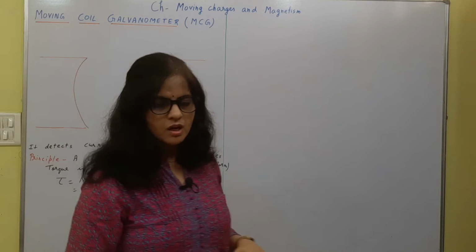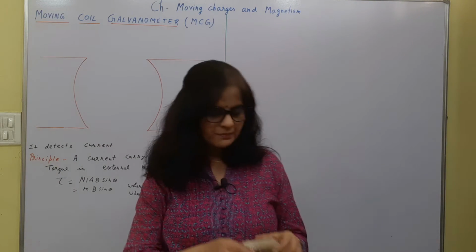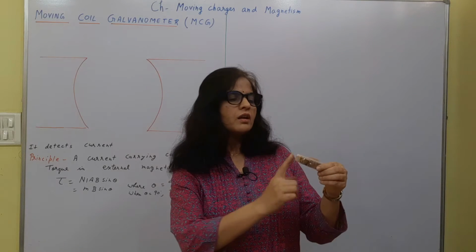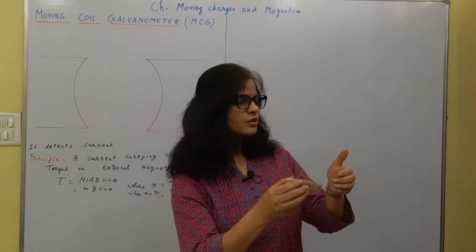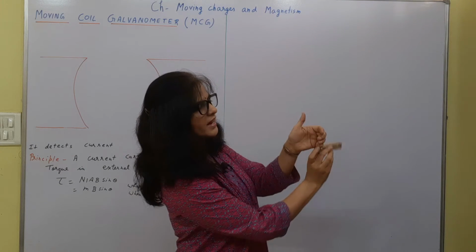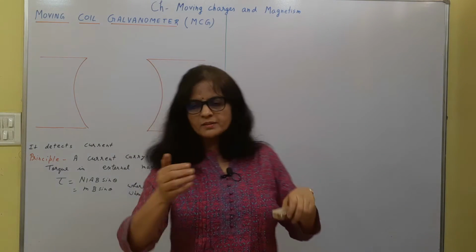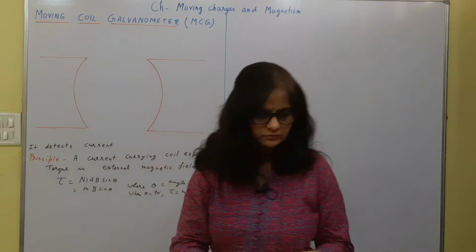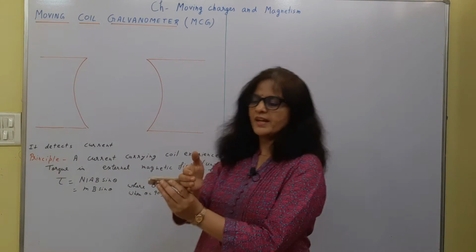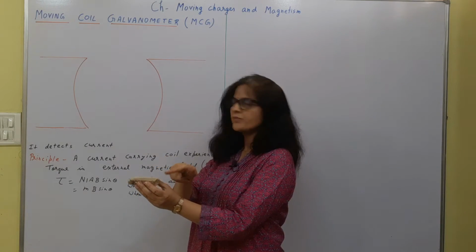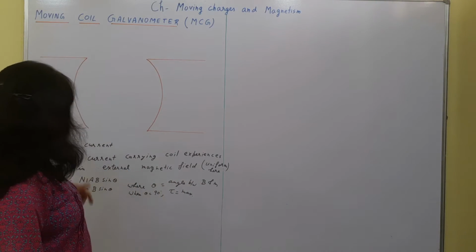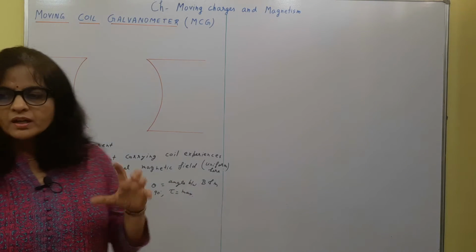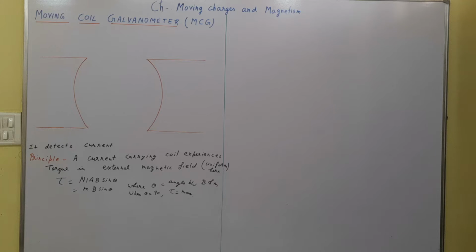For this torque to be maximum, first thing is we are using here cylindrical magnets. Cylindrical magnets means we know that if we have simple bar magnet, it will have a flat surface. Now for cylindrical magnet, we cut a curved part out of it, such that this end looks like this, and the other magnet is having this end like this, so that this part is curved. So what makes this field radial? These cylindrical magnets.